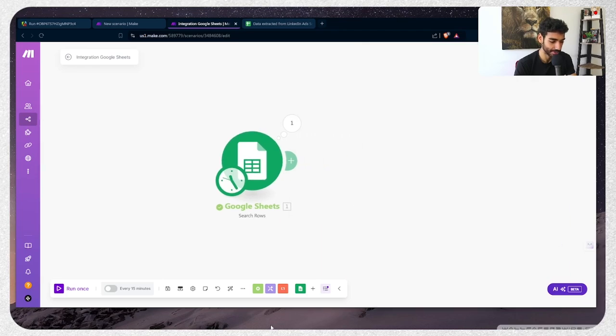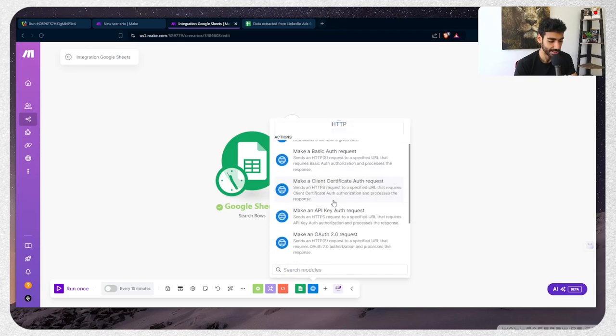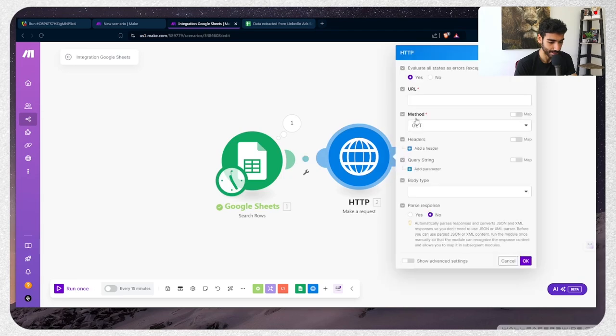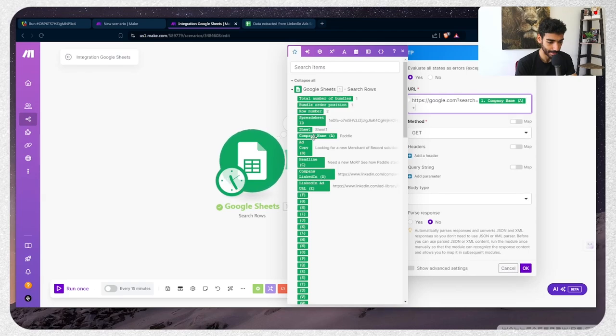Now what we're going to do is I need to find the decision maker. And the way you do it is look for HTTP, make a request. And then what I'm going to do is I'm going to look for google.com/search equals company name plus, let me look for, who do I want to reach out to?